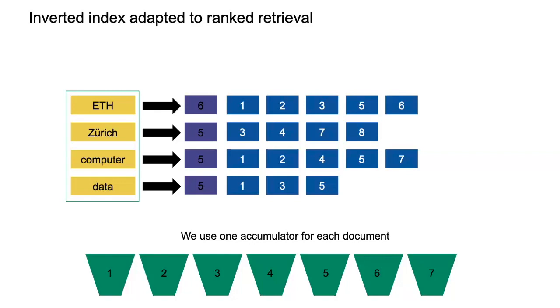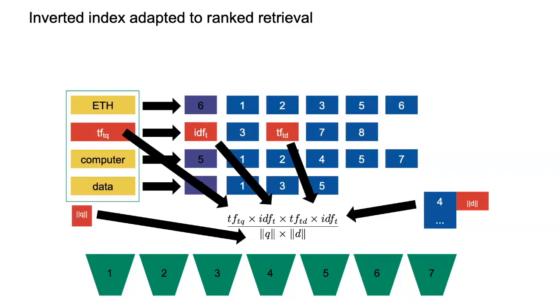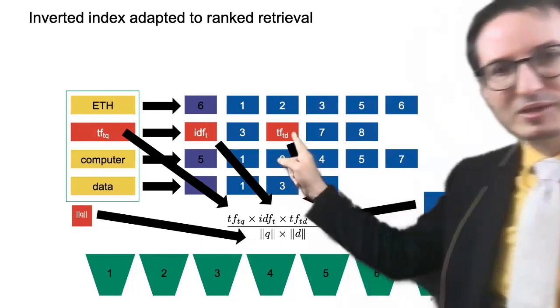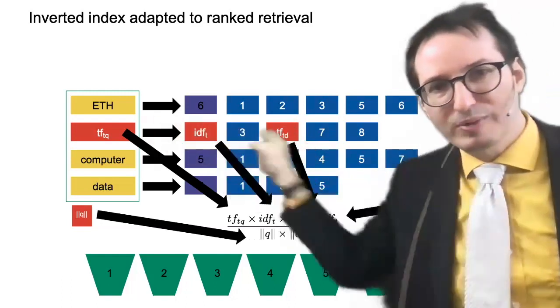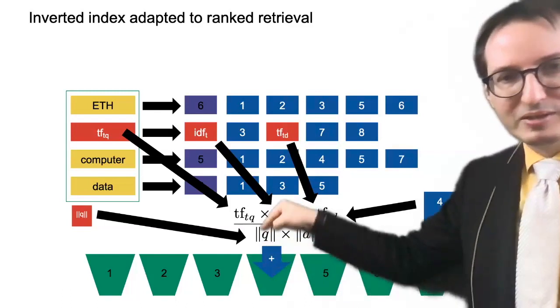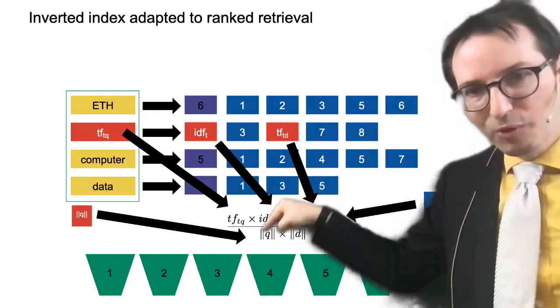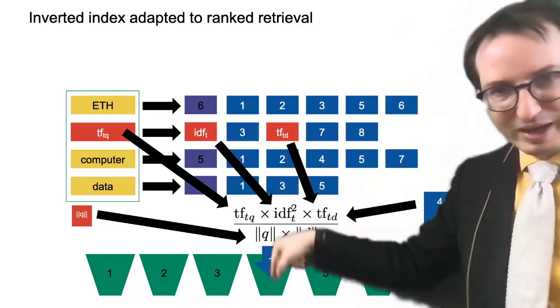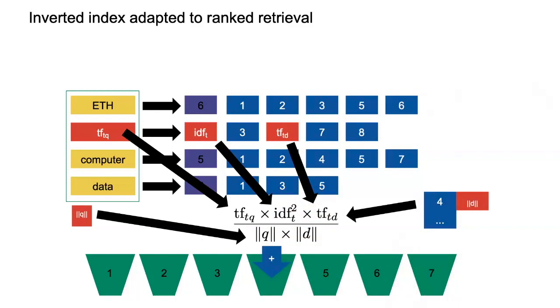So for every document, here I have 7 documents, so I have my 8 buckets. Every bucket starts with 0 and we'll keep adding the products of the TF-IDFs. Unfortunately the mathematical term is overloaded, but technically this is a term of the sum of the inner product, right? The inner product is the sum of these things summed over the terms for every document. So it means that I have to look at every single posting that I find here. For that very posting, I have a specific document and term, and I have the query, so I can compute that mathematical term of my sum. And all I need to do is put it in the corresponding bucket. So if D here is 4, I just add it when I come across it, as a sum, plus equals in Java or C++.